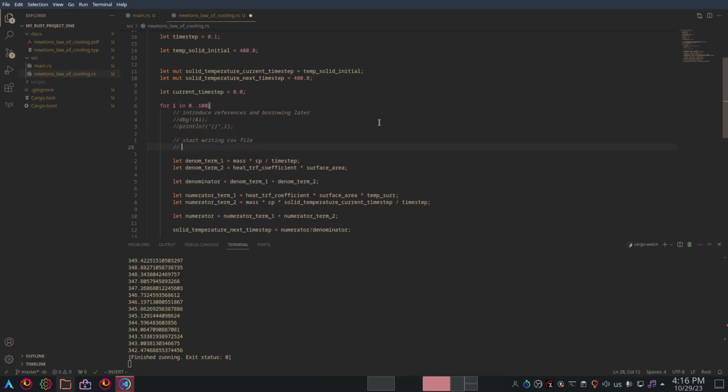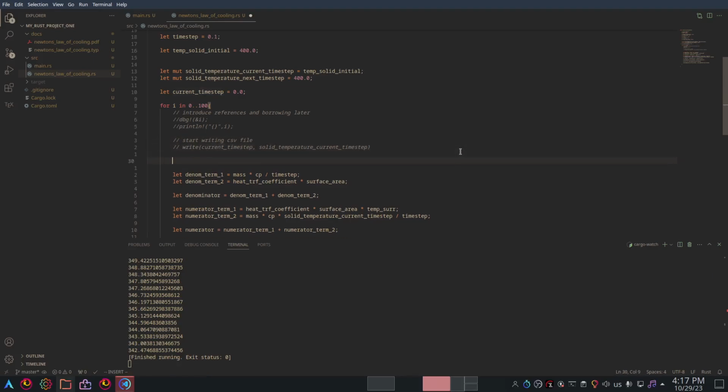What I want to write is the current time step and the solid temperature at the current time step. So this is what the code is supposed to look like, and that's what we are going to aim for.